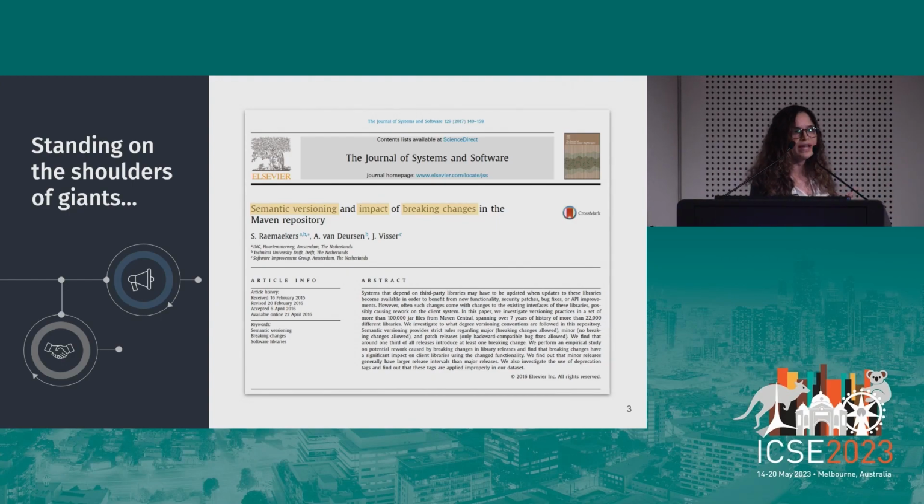For instance, the way we could detect the impact on client code. In this regard, we implemented a tool that, using static analysis, can tell you if a breaking change introduced between two versions of a library will impact your code. So that was the major change there. The second thing is that we also used a bigger data set, a more recent data set. It was bigger because it was more recent, of course.